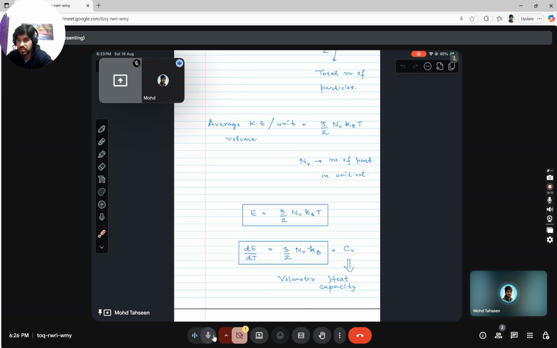So this is the average kinetic energy. This is what defines the temperature of an ideal gas, and if we take its derivative with respect to temperature itself, that gives us the rate at which energy changes per unit change in temperature, and this is the definition of specific heat, or specific heat at constant volume, basically, because in this whole process, there's an underlying assumption that volume doesn't change, right?